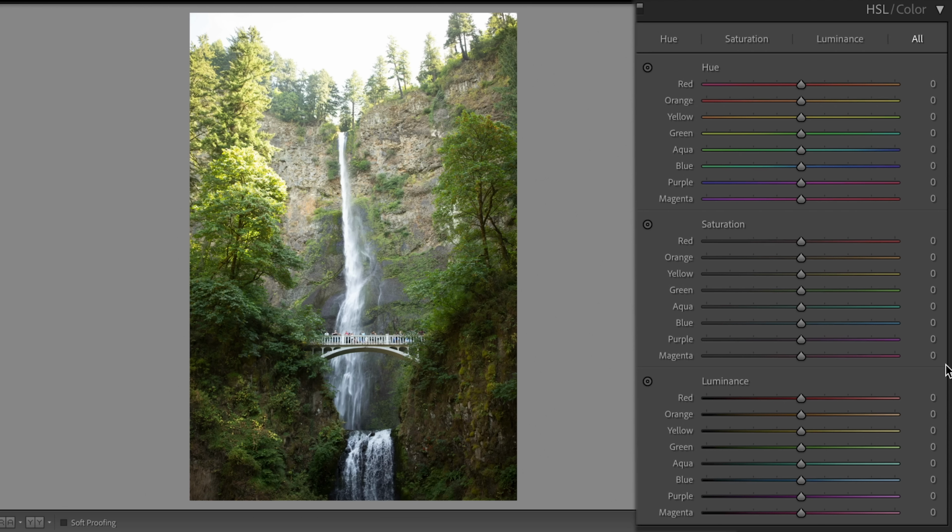Here's another example. Maybe we want the foliage to look more autumnal, so we could shift the greens toward yellow. And then here's something else you could experiment with. You could shift the yellow hues towards green, and this negates some of the hue differences between all the foliage and condenses the colors to a more singular hue. Now personally, I wouldn't want to do that because I love how it looked in reality, but you may find situations where you do want to utilize this.